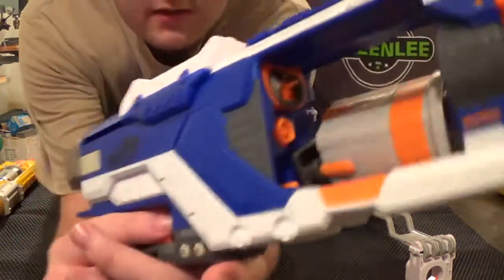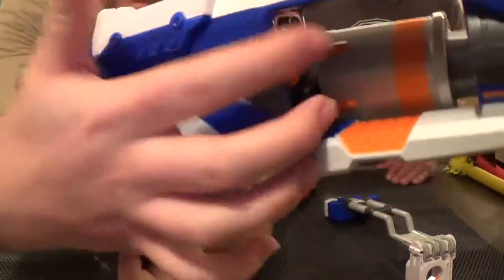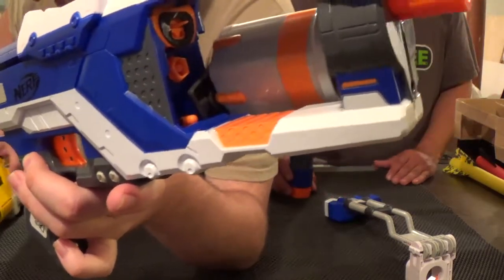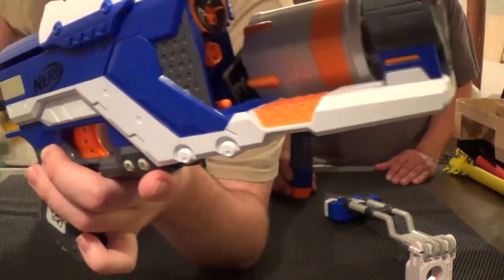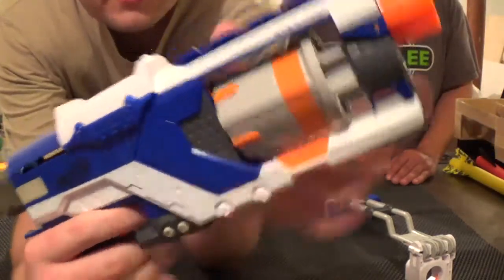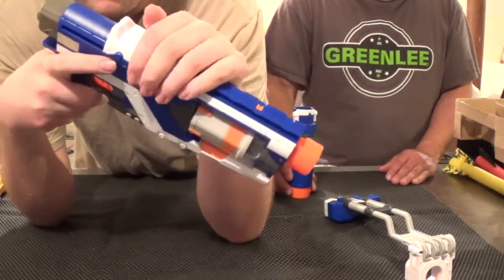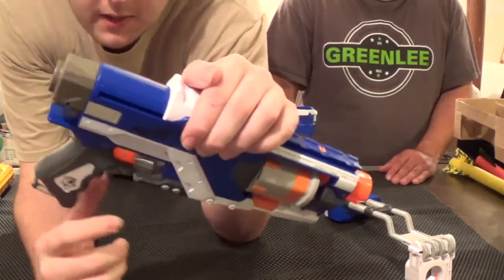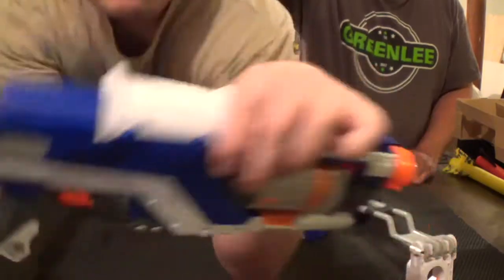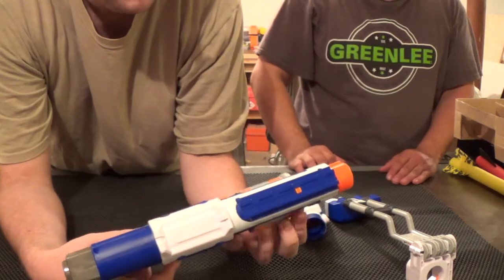Hopefully we can get a camera angle in there — it's got the new style air restrictor in the plunger tube, like the Strong Arm had. Did the old one have a ceiling ring on it? The old one did not have a ceiling ring, but this one's got that ceiling ring there. Overall it does feel like it's got a bit more of a heavy prime. Looking in there, the mech looks... we'll have to get the internals video, but it feels like a heavier prime.